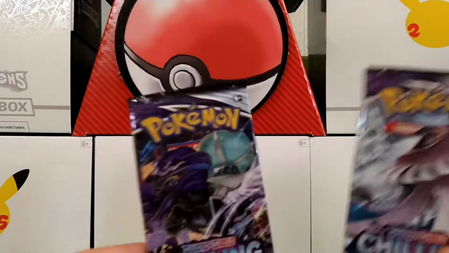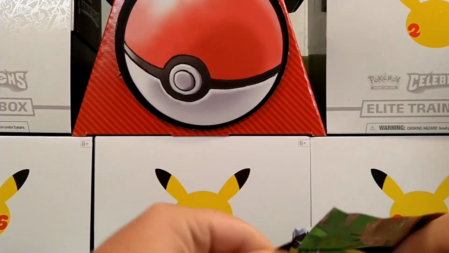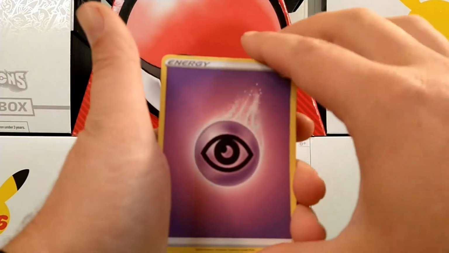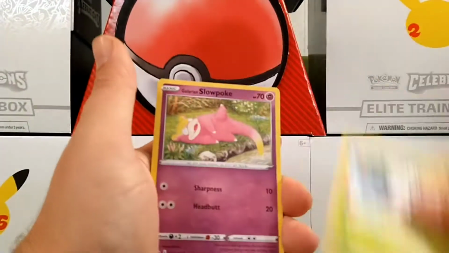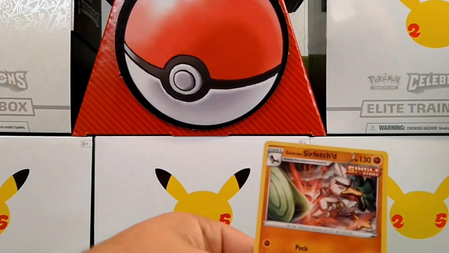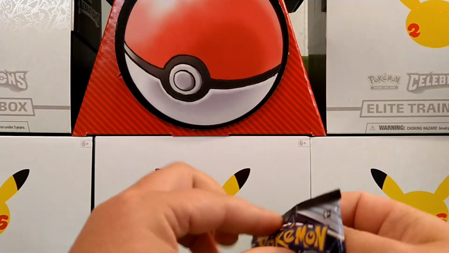Alright guys, let's open our Chilling Rain. Let's hope we get something killer in here. I would love to get a nice Chilling Rain card. We got Energy, Dynamo Heal, Justified Gloves, Lucky Energy, Snover, Galarian Slowpoke, Crabrawler, Snorunt, Weedle, Flaaffy Reverse for the rare. We have a Galarian Farfetch'd, or whatever it is, Sirfetch'd. Come on, man, give me an alternate art out of one of these. That would be sick.